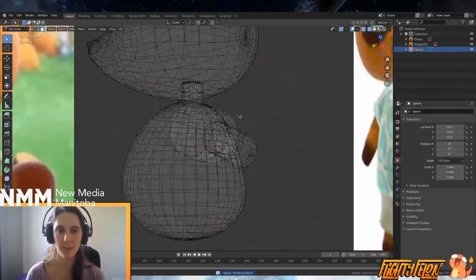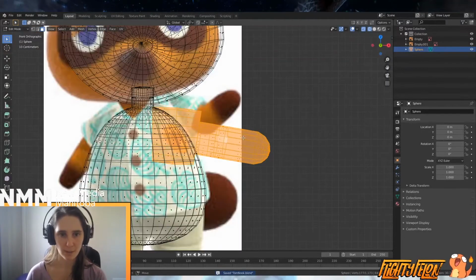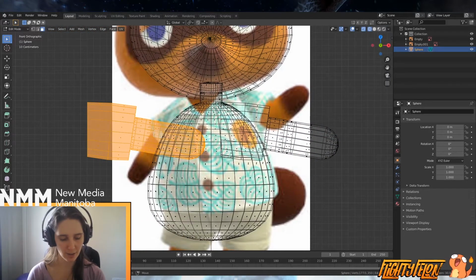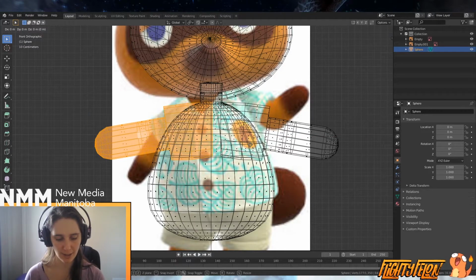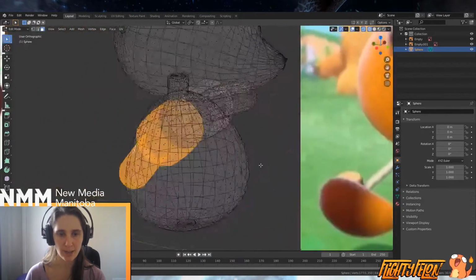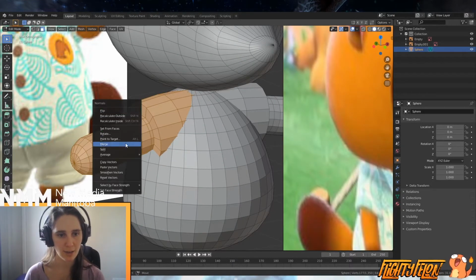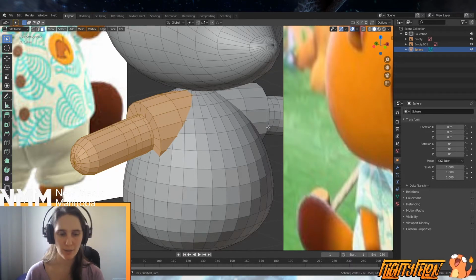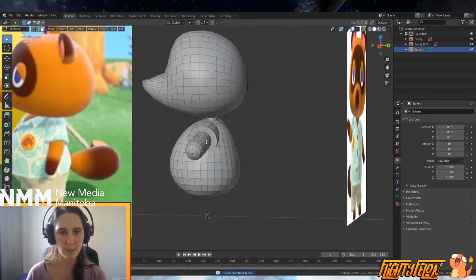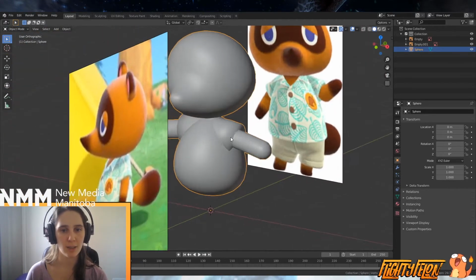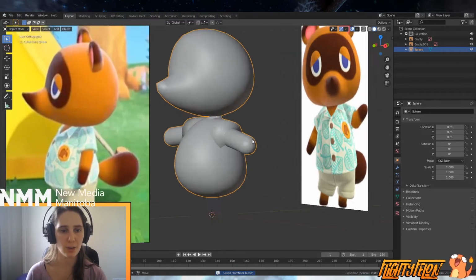Excellent. Okay. And what we're going to do is, Shift D, X, to duplicate it and move it in the X direction. Control M, X, flip it in the X direction, and X, move it a little bit more. And so now, it's tough to see, but these normals are flipped right now. So I just press Alt-N, normals, which is the normals menu, and then recalculate outside to make sure it's the right way. Whenever you flip something, make sure you recalculate the normals, or you will end up with a nasty surprise. Mesh. Shading, smooth shading. All right, we're getting there. We've got ourselves the beginning of a Nook.